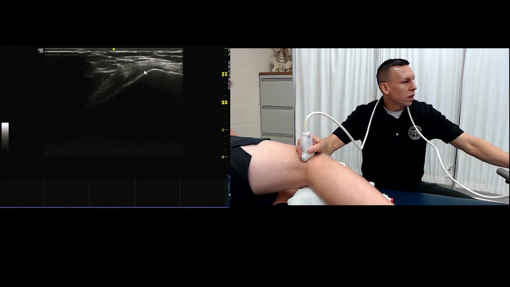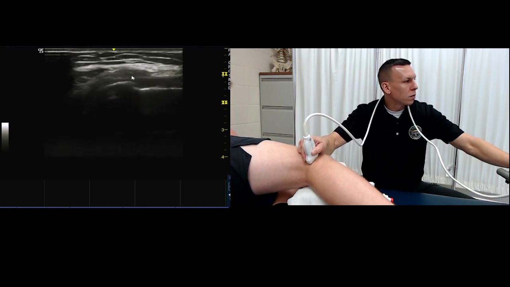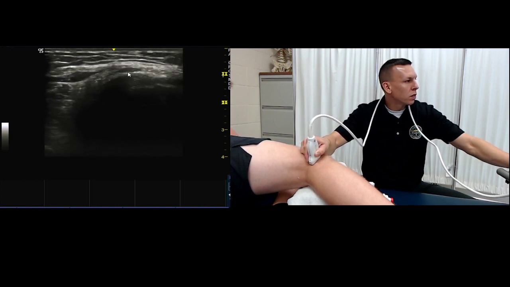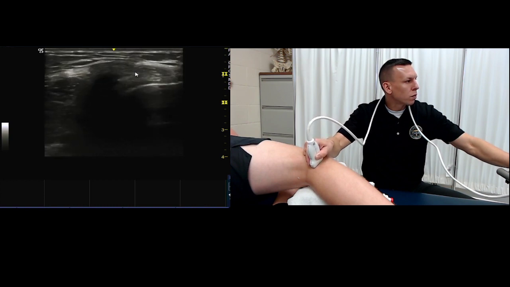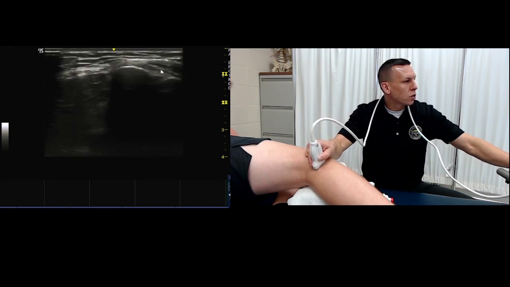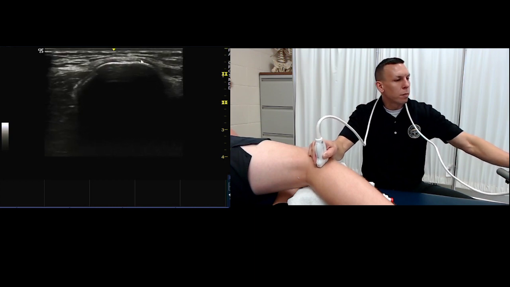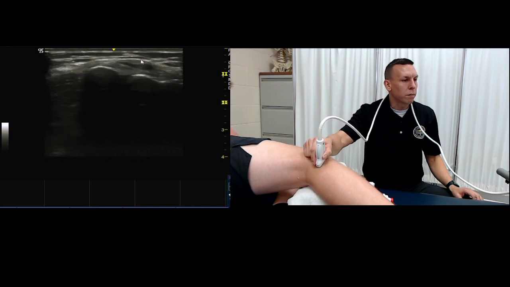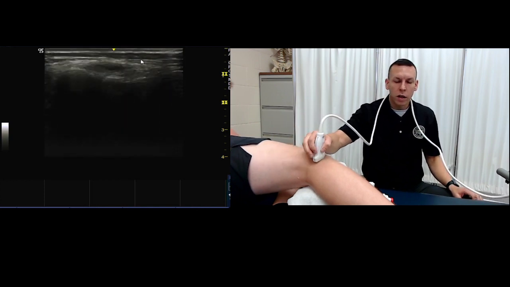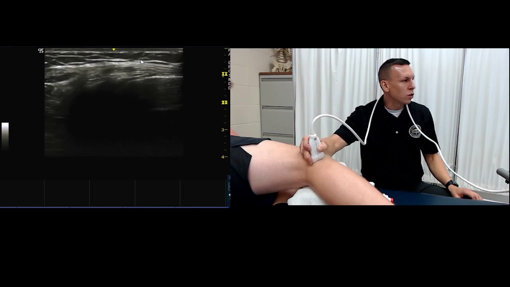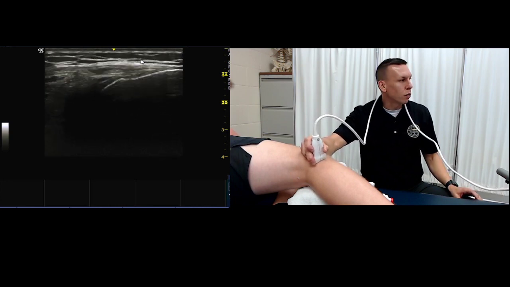And so this is the LCL. You can see it's a little tougher to distinguish here. And it's going to attach right next to where the biceps femoris attaches to. So that can make it a little bit tricky. But you can look at them in long and short axis, and I encourage you to do that to make sure you kind of identify and distinguish them.